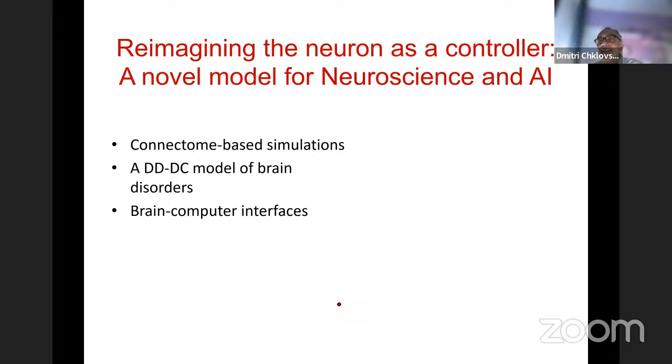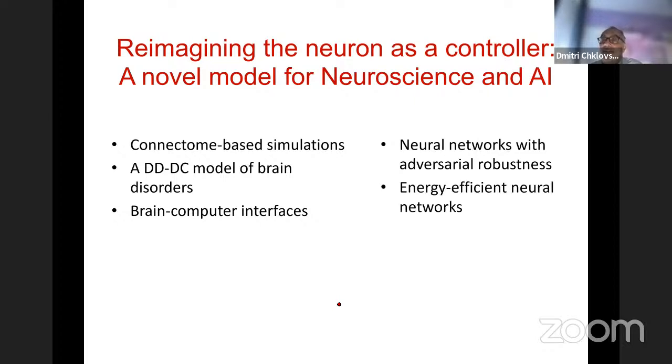But also what I think is very tantalizing is that there is potential impact on AI, that this potentially will allow us to build neural networks with adversarial robustness from the bottom up, that will be energy efficient, right? The brain consumes less than 20 watts, and also action capable, right? They're not just telling you whether it's a cat or a dog on an image. It actually is performing some action in a closed loop. And I think that's very, very promising, although yet undeveloped.